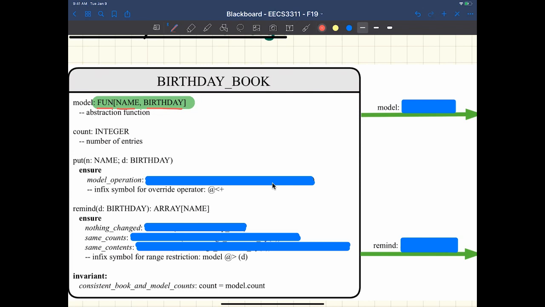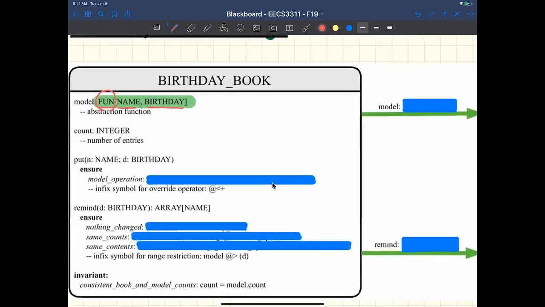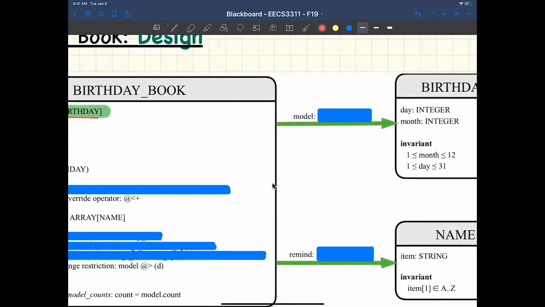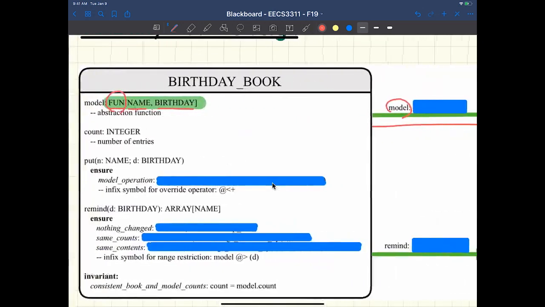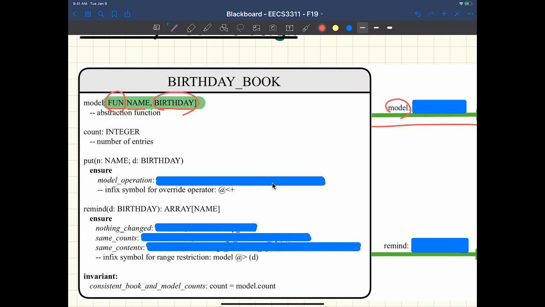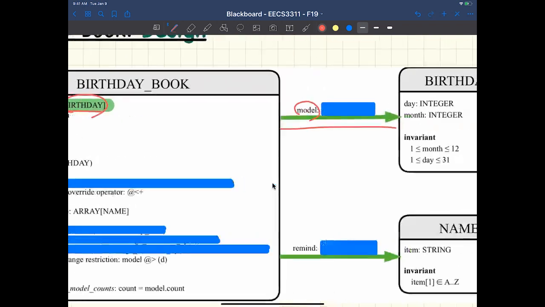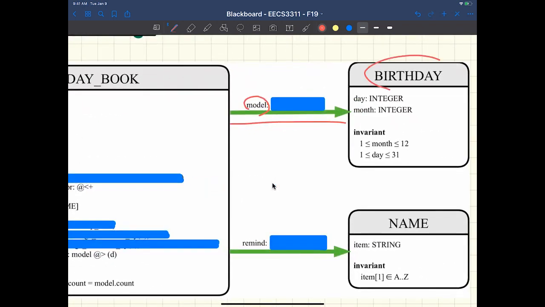However, when you draw the bond diagram, you don't necessarily have to draw everything that's declared. Just choose. Let's say we decide we want to focus on the function part, to say abstractly it is a function. Now I will simply draw a client-supplier label over here, and then I'll declare model over here, and it's pointing to, oh, beg your pardon, what I meant to say, let's focus on birthday. Sorry about that. And then it's going to point to the birthday here. Question for you, what should this part be?